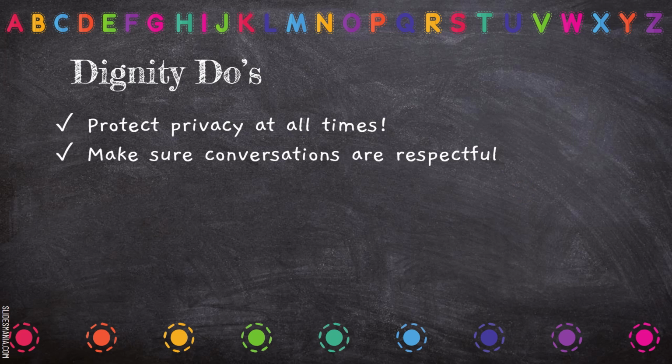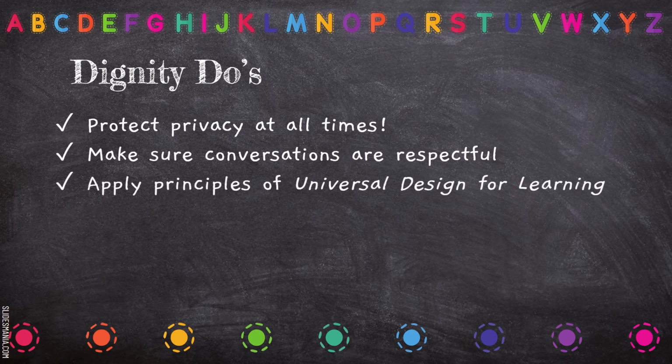We also want to make sure that our conversations are respectful. So things like using person first language and honoring the strengths and abilities of each learner within those conversations are so important. We want to apply the principles of universal design for learning. And so we're going to talk more about UDL in just a moment.